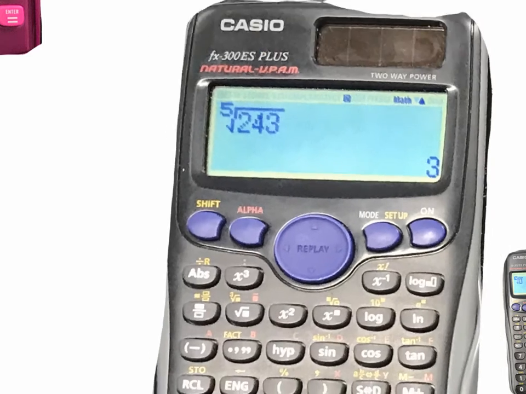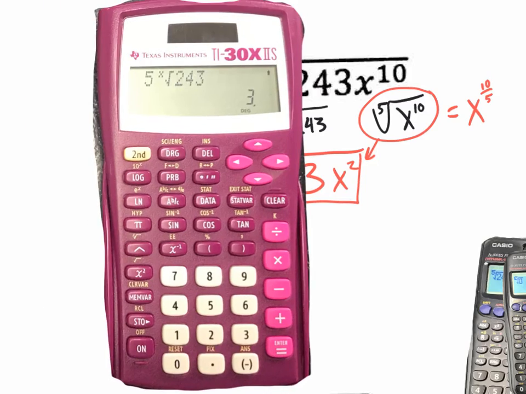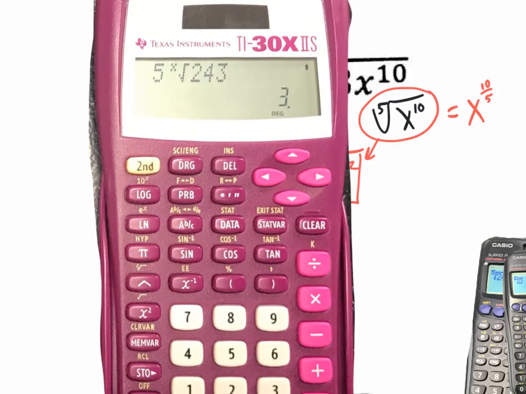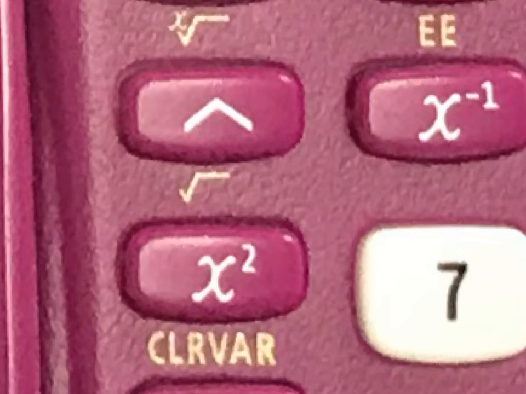Now, of course, this will not work when you have variables in there, so you still need to know how to do this. Let's say you had a different calculator, like this one, the TI, Texas Instrument. This one's a little weirder. When you look for the square root, it's right there. And you're going to have to hit the second button or the shift button to get to the square root. But since it's a different root other than square, you're going to have to use this one, which has an x in the root position.